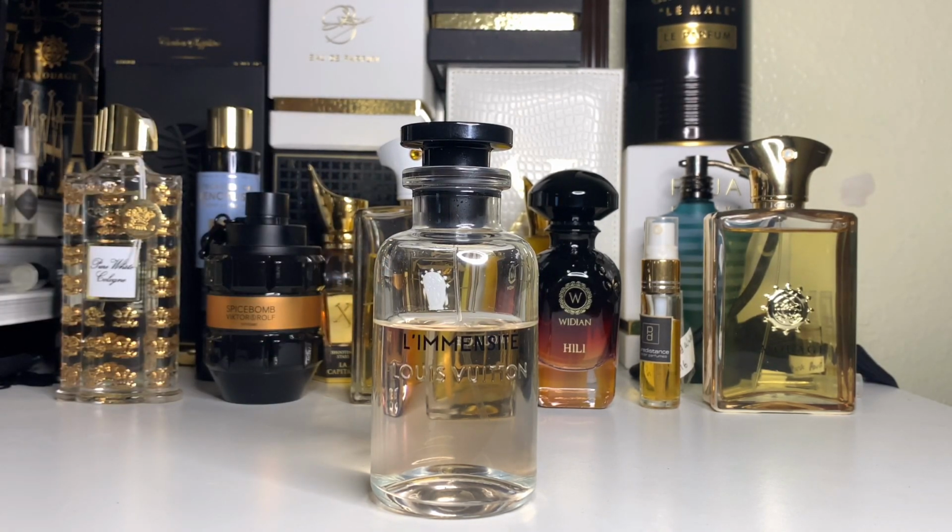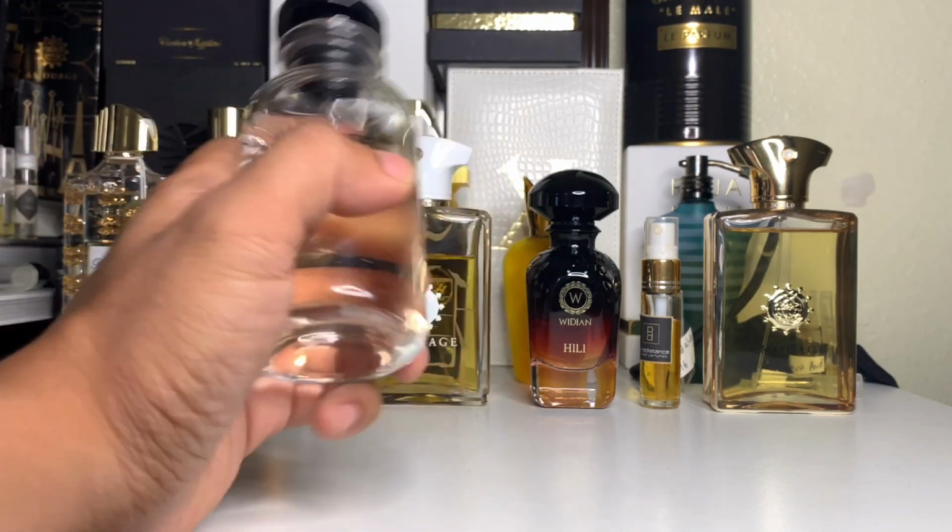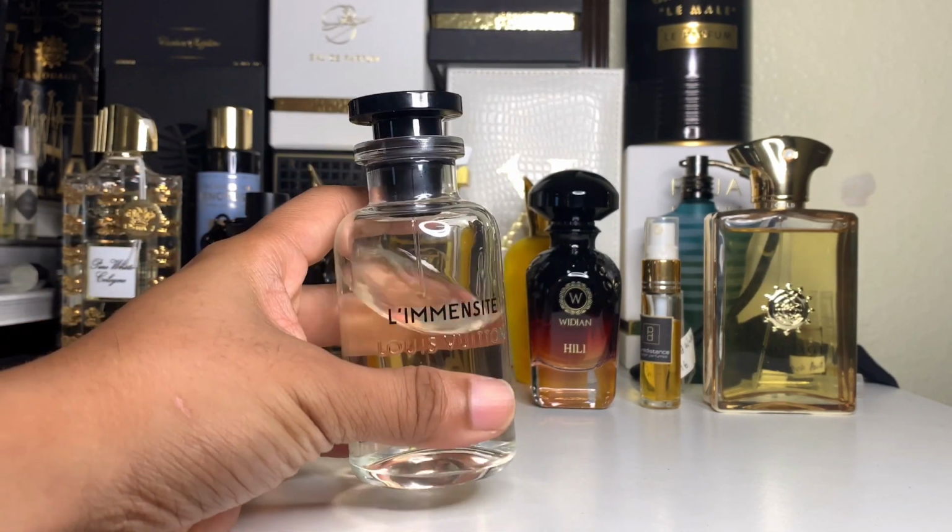I would like to try Orage and the other ones that other guys are saying are so good. I want to try those someday, but so far, this is the hit for me. I think this is perfect for my lifestyle, my personality, and hopefully it will be for you too, guys. I think it's worth the money, since eventually you guys are going to pay $265 for what? Two designers? So might as well put it into one and have it satisfy the mass pleasing plus the classiness. Louis Vuitton L'Immensité. I can't say nothing else. This is really a good perfume to own.